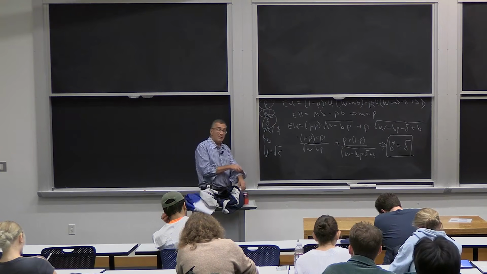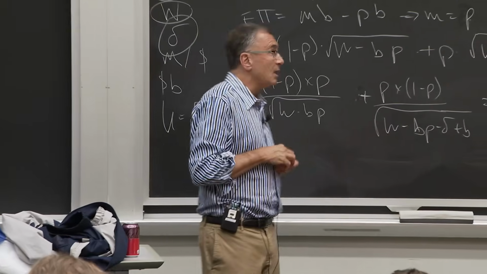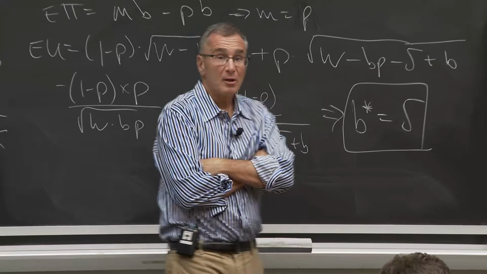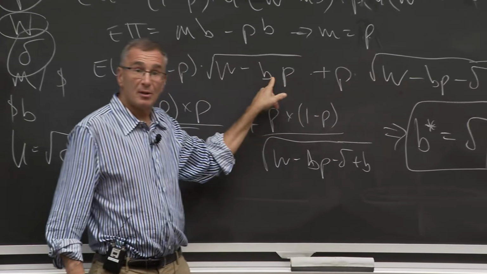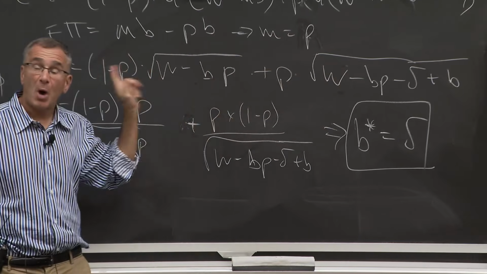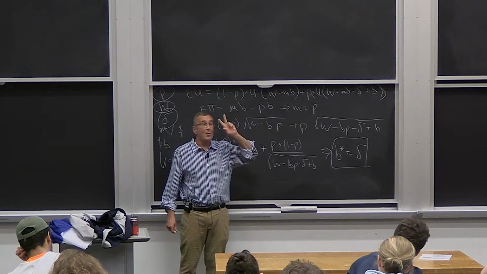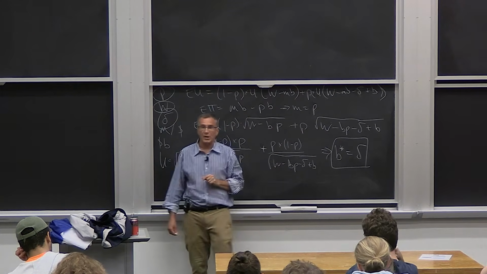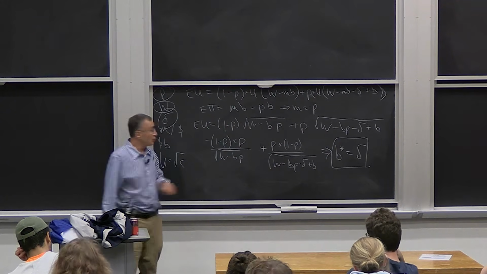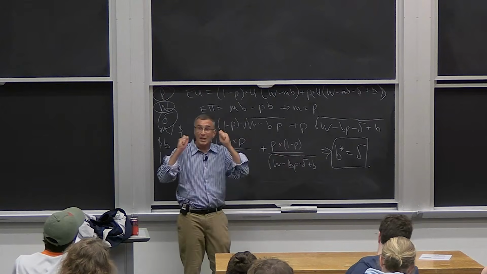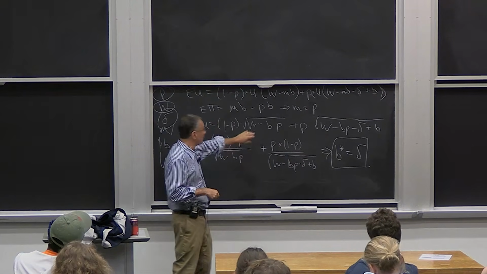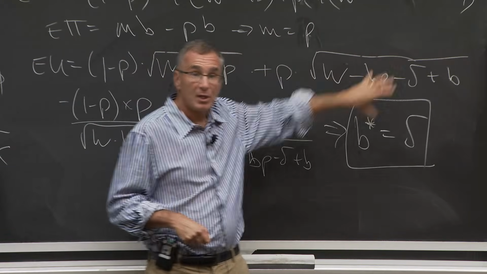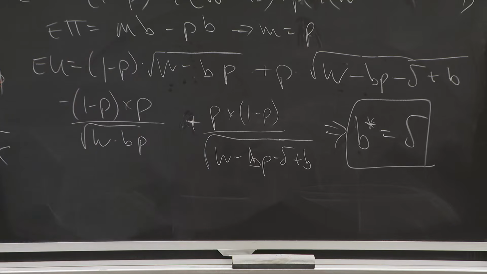You can do the math to see that. You can also cheat and say, look, we know that optimal insurance involves consumption smoothing. That involves these two terms being the same. If these two terms are different, it's not optimal. Why? Because then they have a different utility in different states of the world. They want the same utility in both states of the world. What sets these two equal? B star equals delta. So you can take the derivative and do the math, or you can just remember the intuition that the optimal outcome is consumption smoothing. Consumption smoothing implies this term equals this term. And that is only true when B star equals delta.